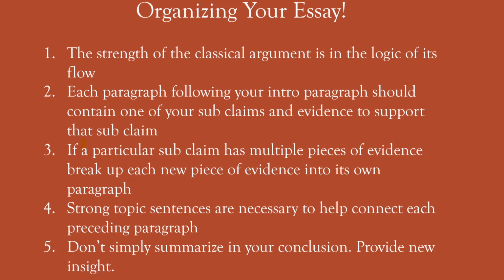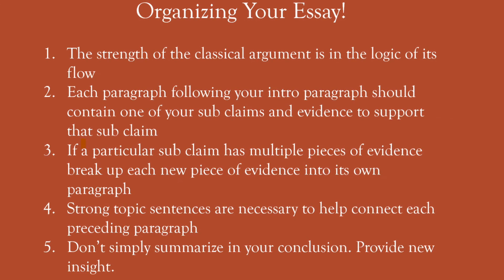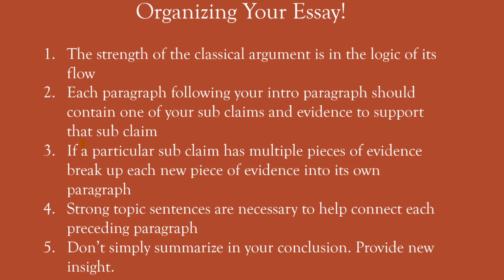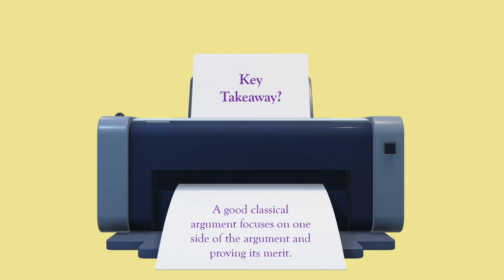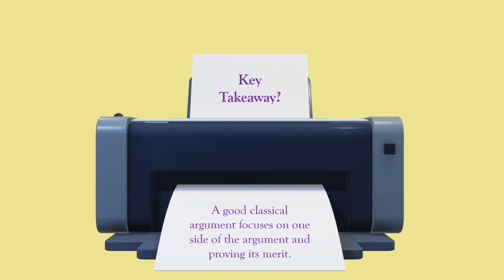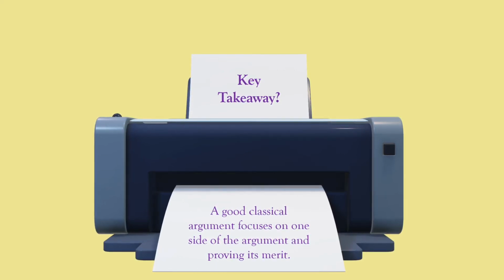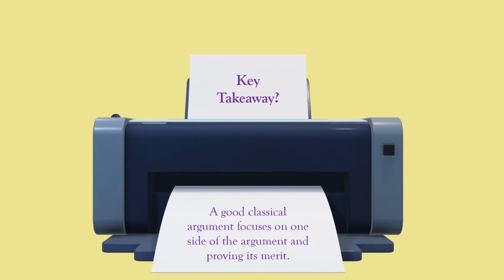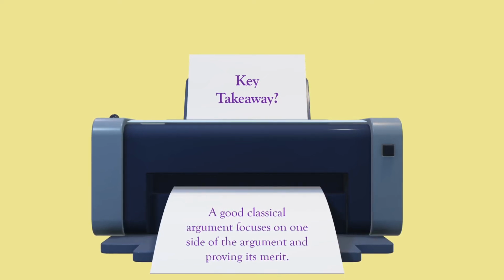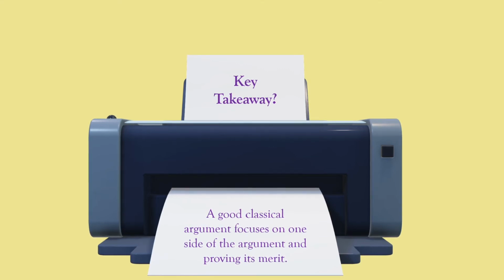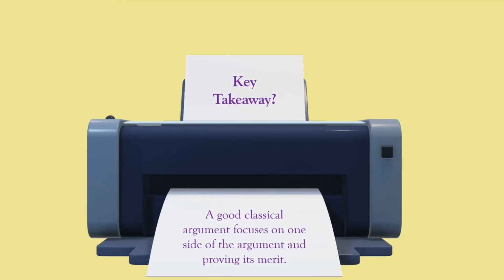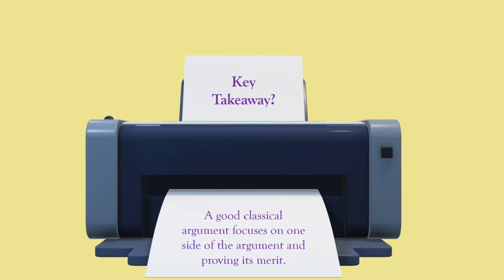Okay? So our key takeaway, because I know that was a lot, if you don't remember anything else from this video, the key takeaway is that a good classical argument focuses on one side of the argument and providing its merit. Okay? So again, we acknowledge the opposing view, but we really want to make it very clear why our main claim, our point, is the right point and the best point on this topic.